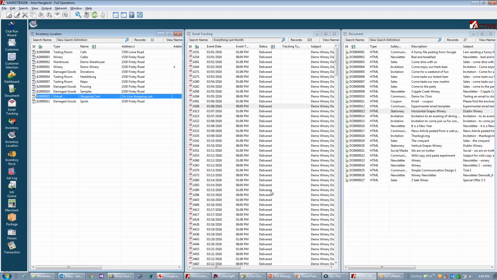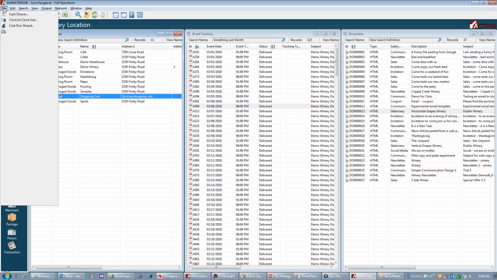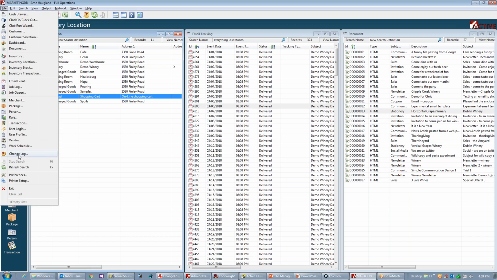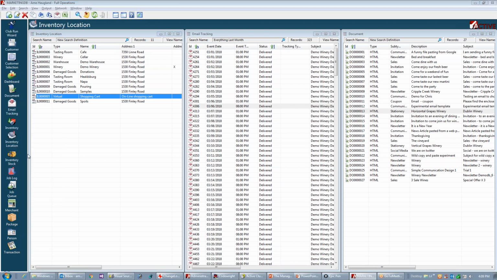A very important feature. It allows you to handle all sorts of exceptions as to why something happened, why some data changes happened. You now have an audit trail. And this works throughout the entire system. Doesn't matter where it is. It's everywhere. There is one other interface to it, here, Changelog.